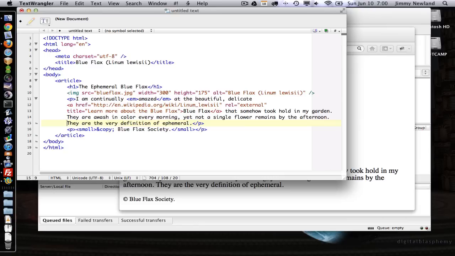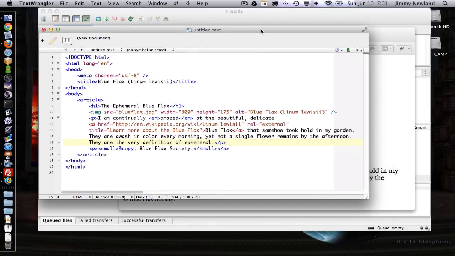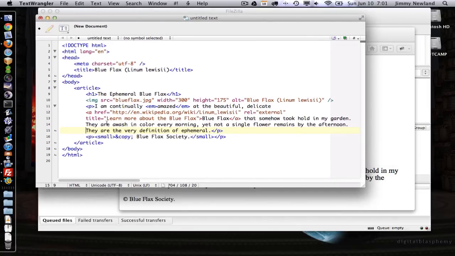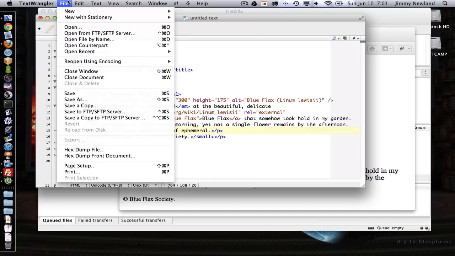And I'm going to do a little show and tell about FTP specifically for our class. So I've got Text Wrangler. I'm back in my Mac where I'm happiest. I have Text Wrangler running with the good old-fashioned blue flax.html, the one I've been working on repeatedly. And I want you to notice there's a little black triangle here in Text Wrangler to indicate that I haven't saved with this particular code yet. I deleted it specifically so that I would have to show you how to do this.